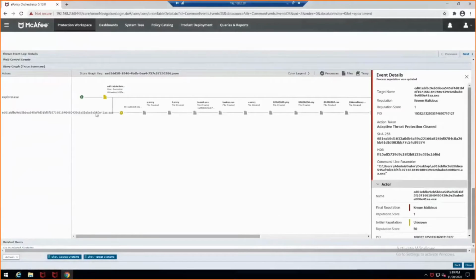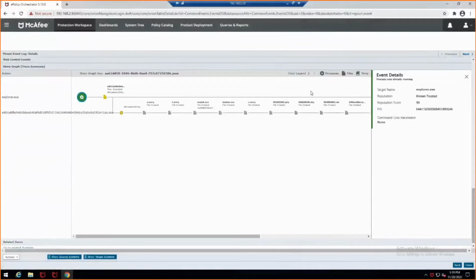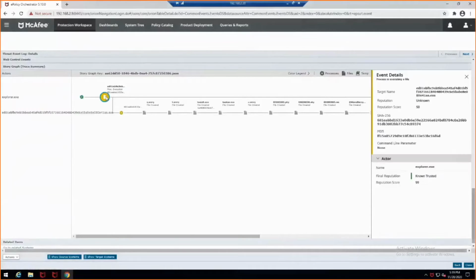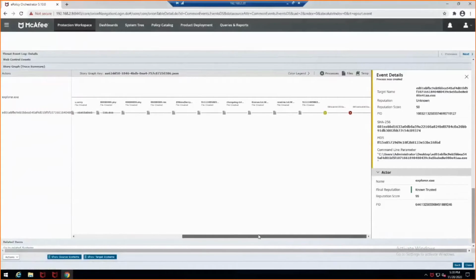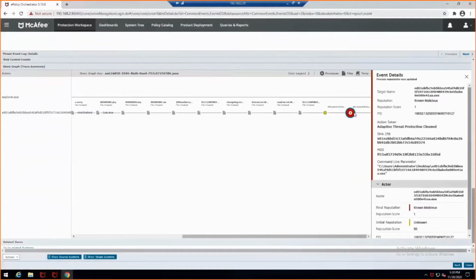Well, the program that launched the malware is Explorer, so it's known to be trusted, right? So moving on, we have the malware itself, which in this case has become totally unknown because we've changed the signature. But because McAfee doesn't trust it, it will continue to monitor that process to figure out if this is indeed malicious, and in fact, it is, right?